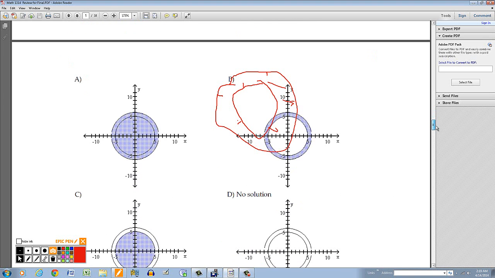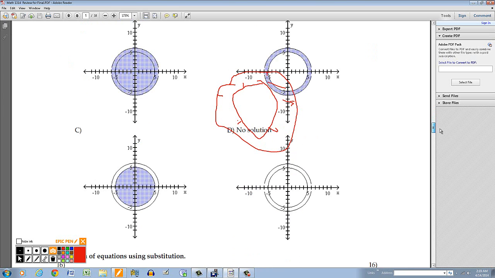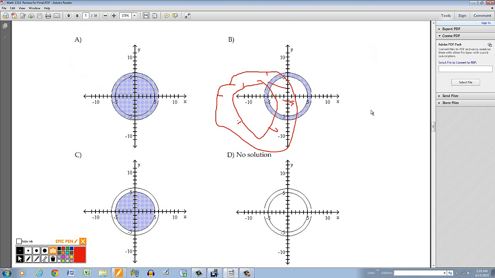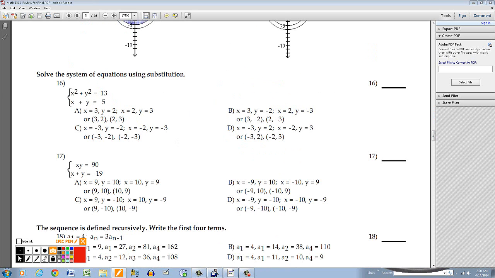So we'll look at their answers then. That would correspond to answer B. Answer B. Okay, for number 16, again, just for the sake of time, you can solve these. You can plug the numbers in to see which ones work. So that's the thing when you're solving equations, and it's a multiple choice. It's easy to just plug in and see which ones work. So for 16, the answer is going to be A. For 17, the answer is going to be D.